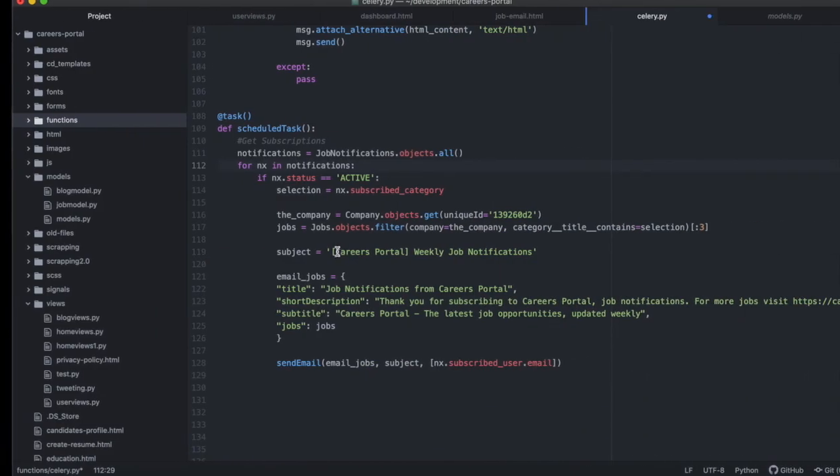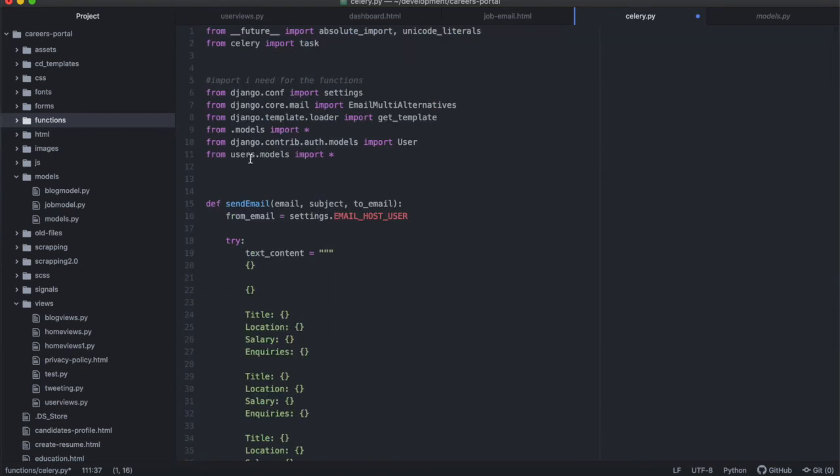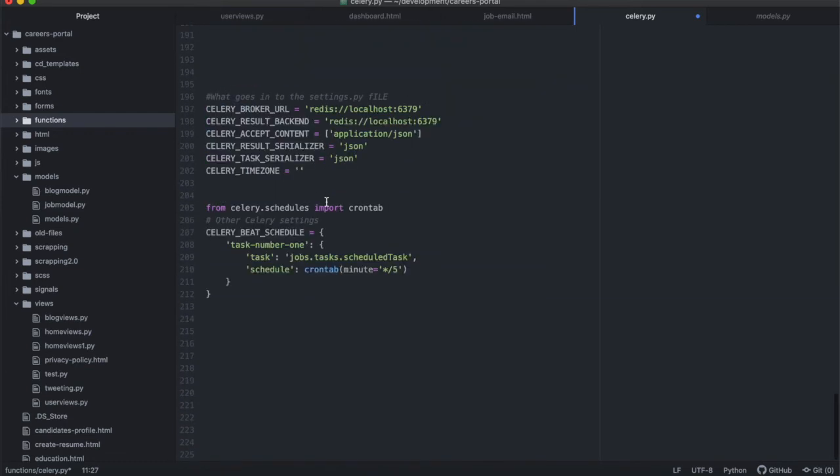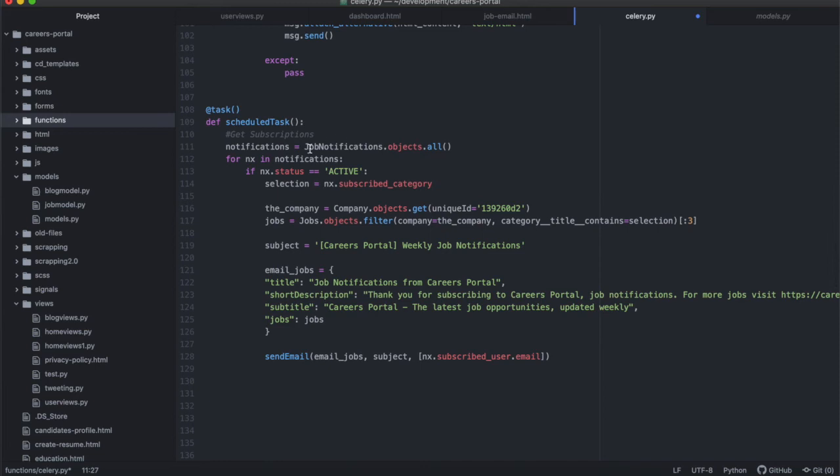So the code is going to look like this, all right? I'm going to go for notifications. I'm going to search through the job notifications class. So obviously I have to start by importing it at the top. All right. So I'm importing from the user model because the notification model is inside of the user's application. So I have to go users.models, import everything, or I can just import notifications. I like to import everything. I know it's not necessary. So I've imported everything, and then once I've imported everything, I know that inside of everything, I'll be able to access that job notifications, all right?